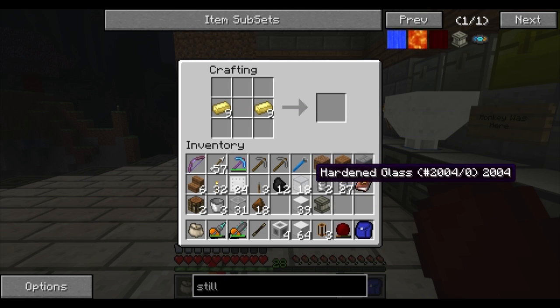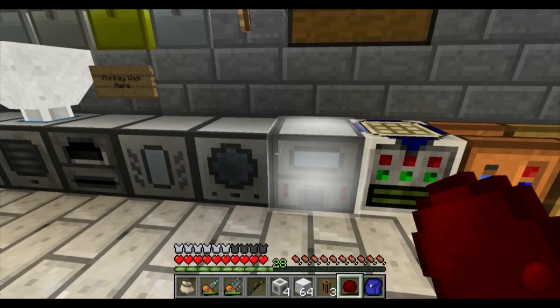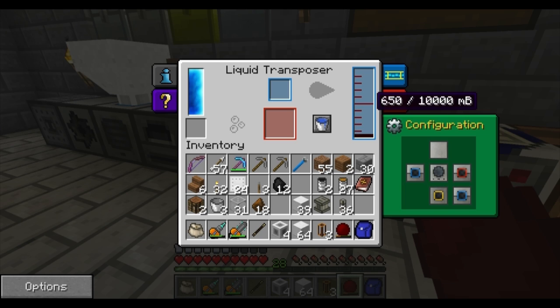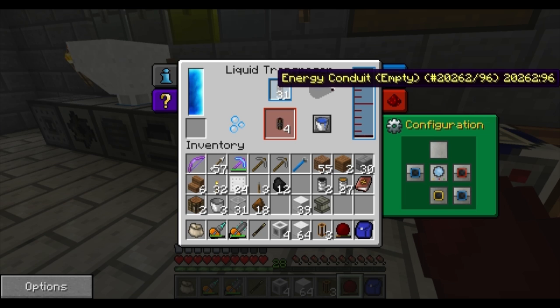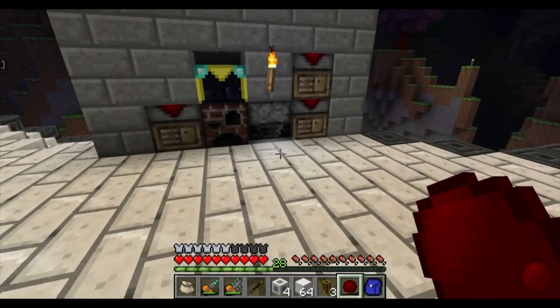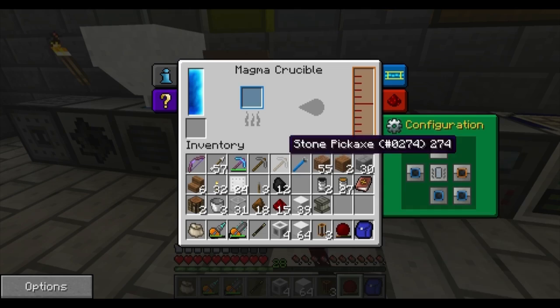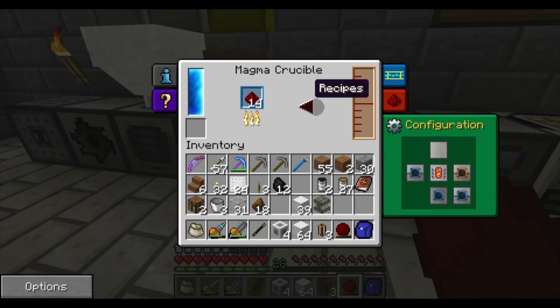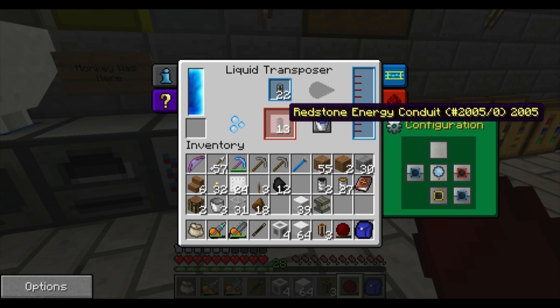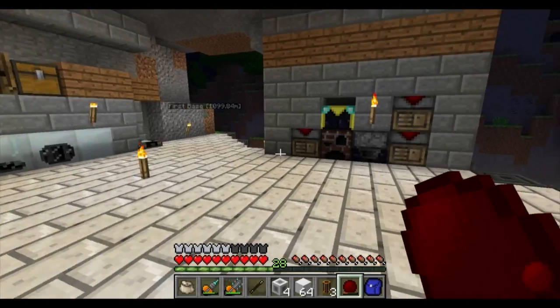Still crafting. I think if we craft this, yeah, there we go. Energy conduit. Just gonna make all I can. Got 36 of them. And liquid transposer. I already have some liquid redstone in here, so we'll let that start making some more energy conduits. And they're coming along really quickly, draining out my redstone really quick too. Let me just toss some more in there. You drop your redstone in a magma crucible, and it melts it, and puts it into the liquid transposer, which infuses the redstone energy conduits. So, that's working pretty good now.